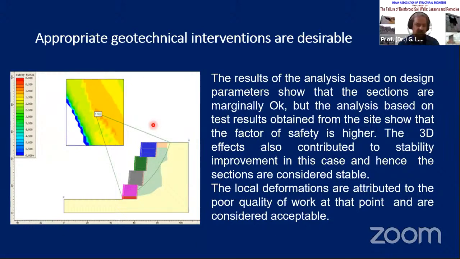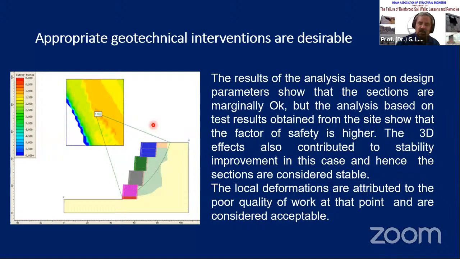In fact, the compaction was also excellent because they wanted to do nailing as usual, but they couldn't force the nails. And there were also 3D effects, like boundary effect. It was in a basin. And all these things are well connected to that. And so there is an excellent 3D effect which contributed to stability. So we have seen a lot of these 3D effects, like if the construction is bad and if you don't consider boundaries properly. Like I have seen about six months back, there was an excavation collapse in a multi-story building in Bangalore. Because it's quite complex. Similarly, if you're able to consider the 3D effects properly, then you can assess the stability properly.